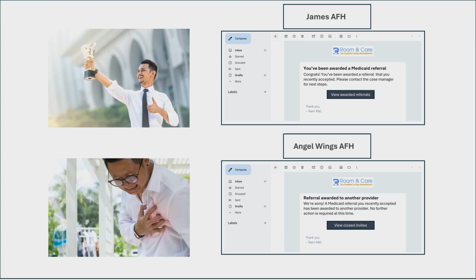But in all seriousness, there will be times when you don't get the client, but don't beat yourself up, you'll get the next one. Luckily, there are things you can do to very much improve your odds, like adding photos. But sometimes there could just be two great listings and the client ends up choosing the one that's either closer to their family or closer to their doctor. Try not to take it to heart and don't give up.